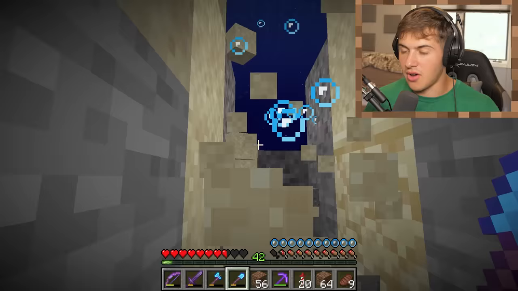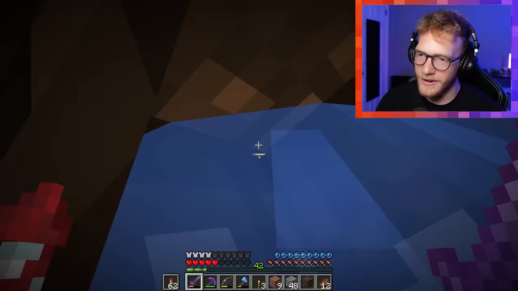Okay, there we go. We got access to water now. Okay, wait, this is genius, Adam. You're actually so smart for this. How is he supposed to kill us now?